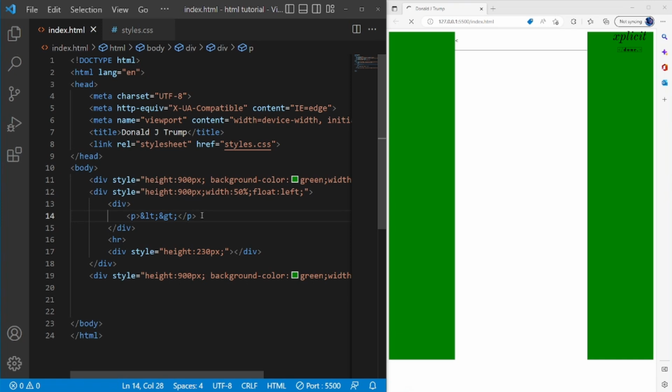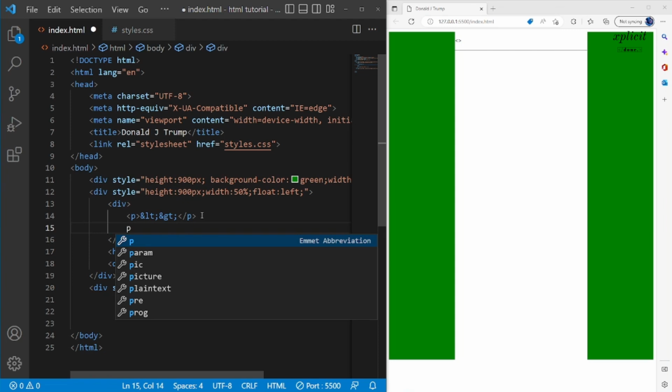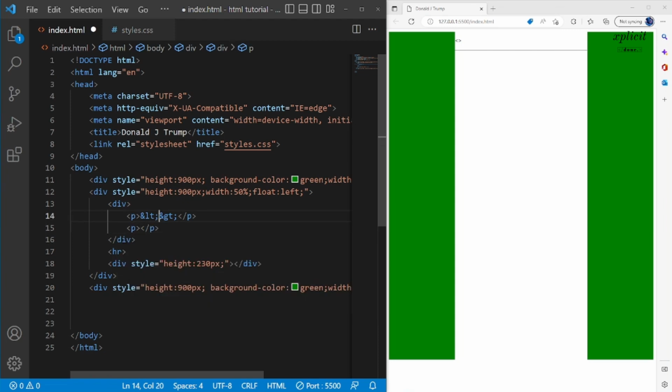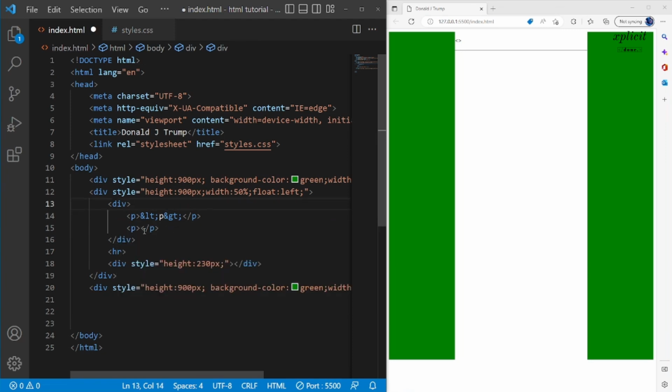So let's do another example. Paragraph. Let's add a P here. Another one is you want to say Trump and Joe Biden. Donald J. Trump and Joe Biden.